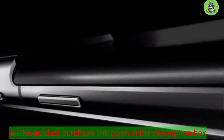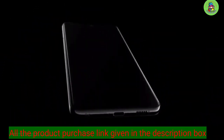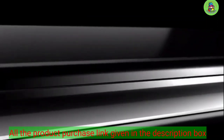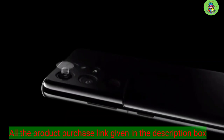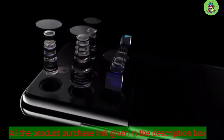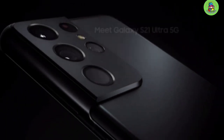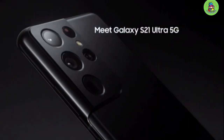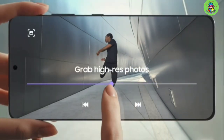The camera array consists of a primary 108MP 1/1.33-inch sensor coupled with a 24mm equivalent f1.8 aperture lens with optical image stabilization and phase detection autofocus. An ultra-wide camera with a 12MP 1/2.55-inch sensor and 13mm equivalent f2.2 aperture lens with dual pixel AF. Two telephoto cameras, each with a 10MP sensor, dual pixel AF and OIS — one with a 72mm equivalent f2.4 aperture lens and the other with a 240mm equivalent f4.9 aperture lens, allowing for extremely long 100x telezooming.